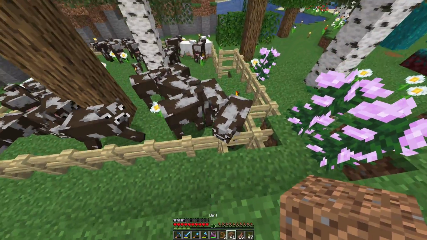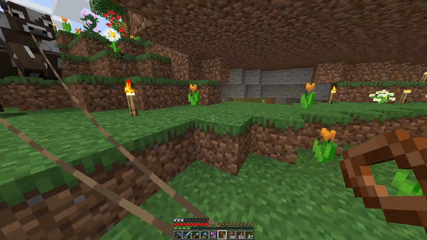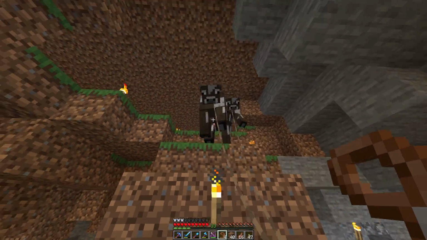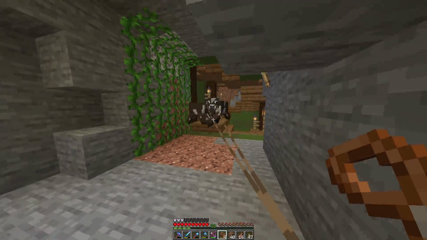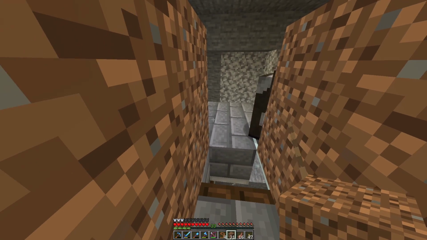I don't even know how to get these guys out without them all escaping. So if I go like this, I kind of made an entrance this way so we didn't have to go all the way down this tree here, and then bring them through the top. I hope this works. Oh, I forgot to put the thing there. Uh-oh. Okay, come on, come on.